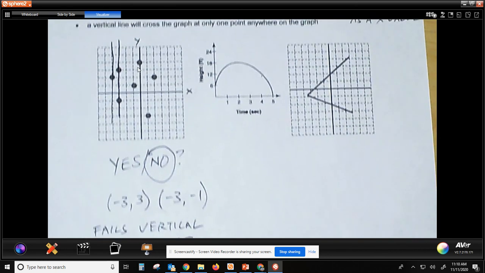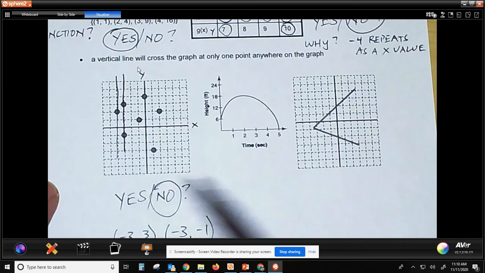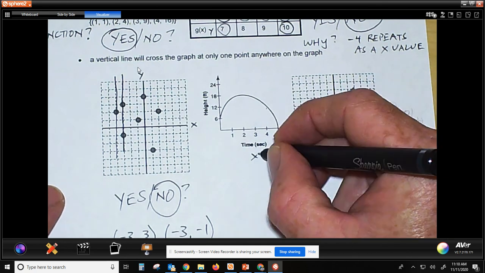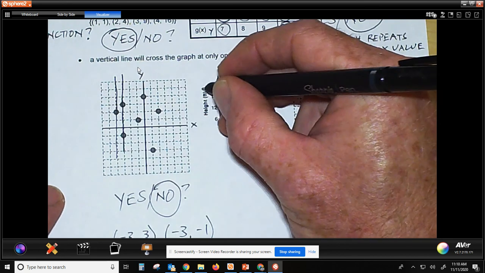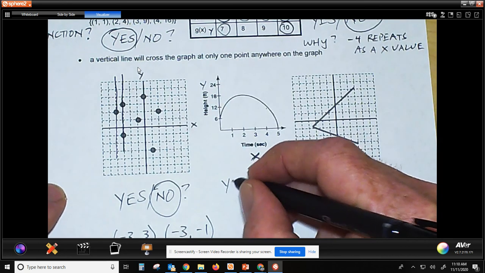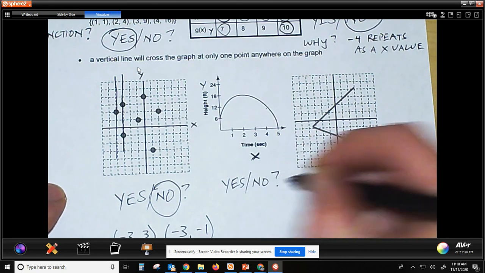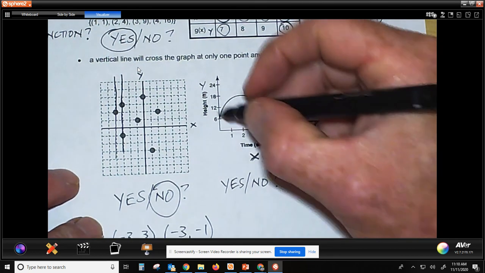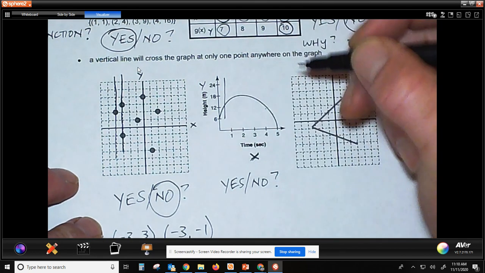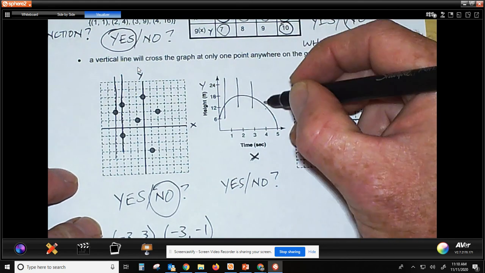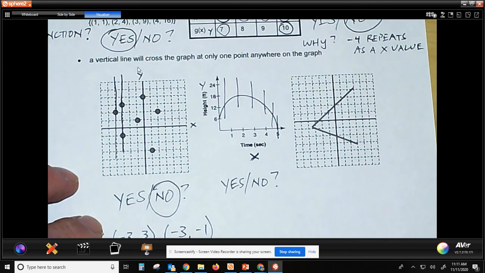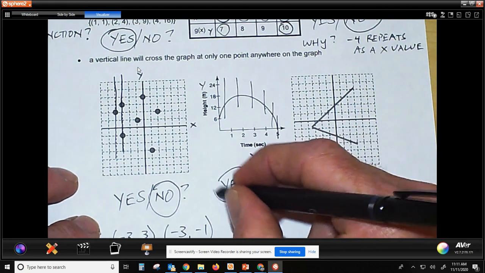Okay, let's look at this second one. Instead of points, they now have a line shown. The line has a curve in it. This is my x-axis, and this is my y. Yes, no is the question. What do you guys think? I think it's also a yes. Anywhere I draw a vertical line, I only hit this function in one spot. Even up to the very end, there's just one place where it touches at 5, 0. So this one, yes, is a function.